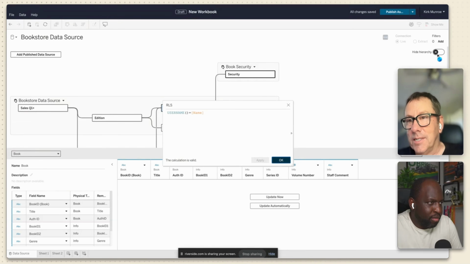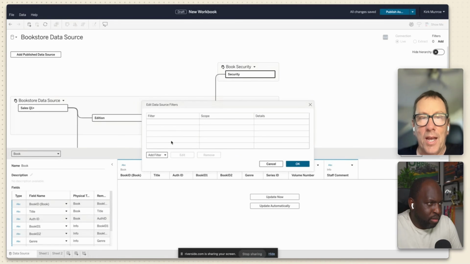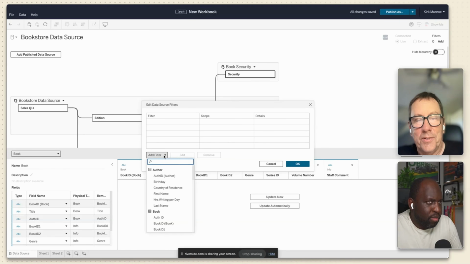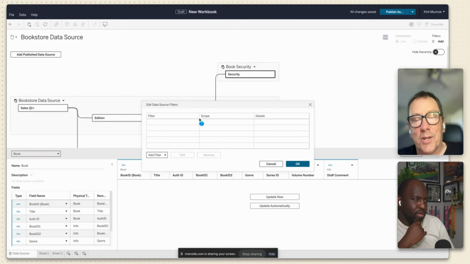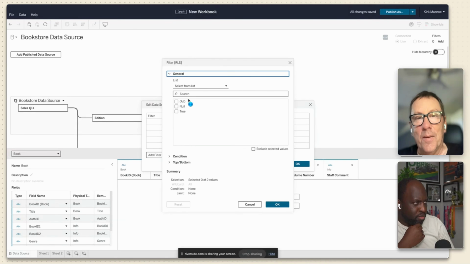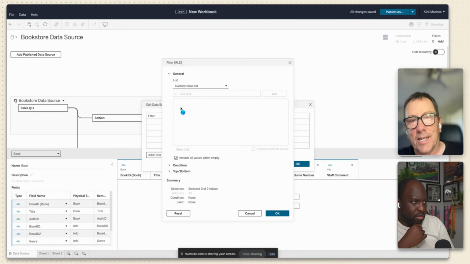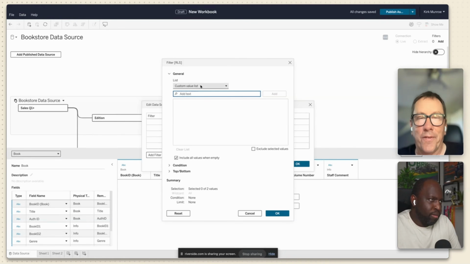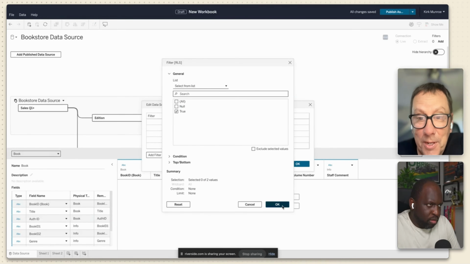Then what I do is I come up here. So I have a calculated field now, and it's a filter, right? So I come up here and I add a filter, and it's RLS. And right now it's going to set to true if that works, because I'm the only one signed in. But normally you would only get false, right? So you'd have to go custom value list and type true, just for people who are trying this out. But I'm going to be lazy and select from list and say true. And I'm going to go, okay.